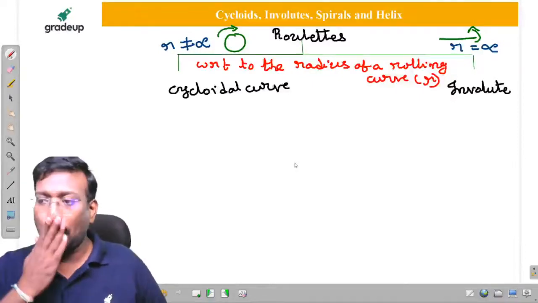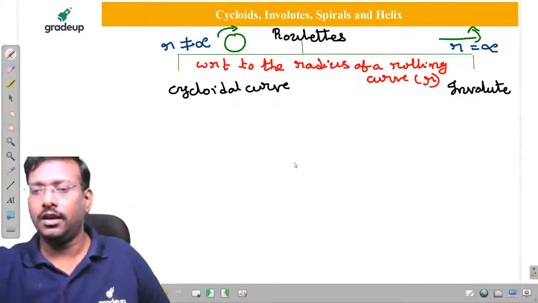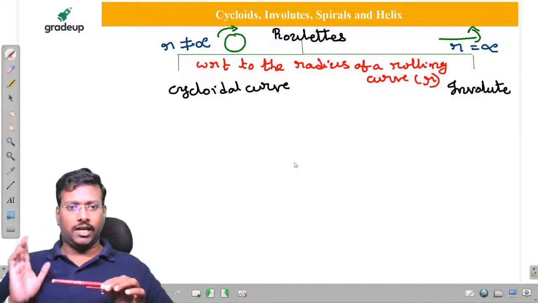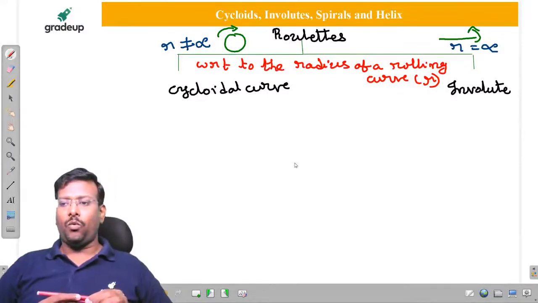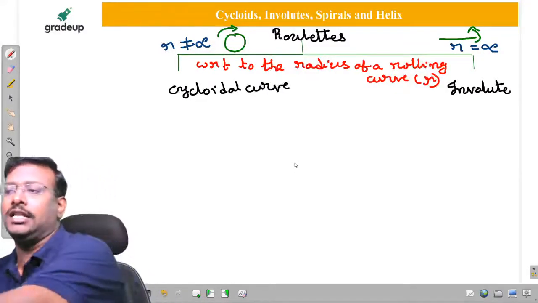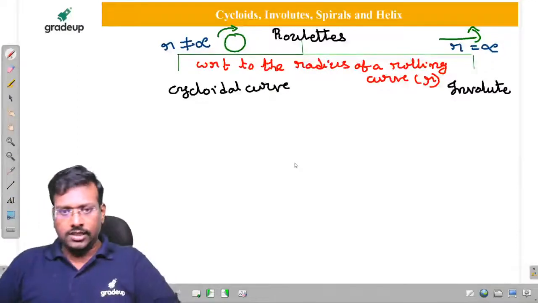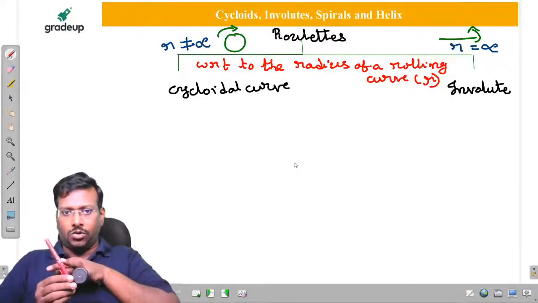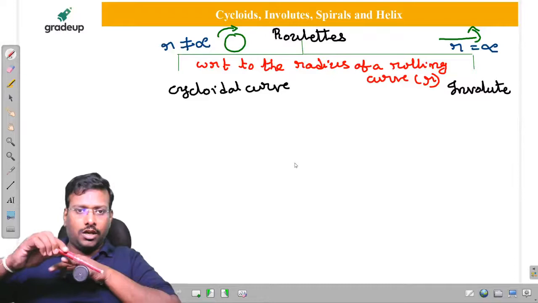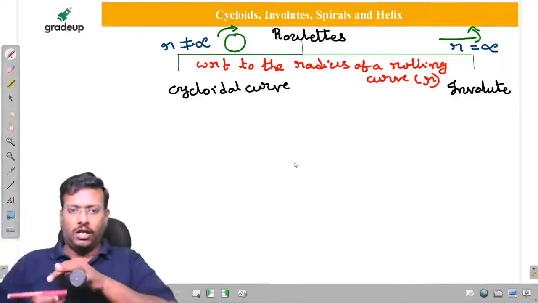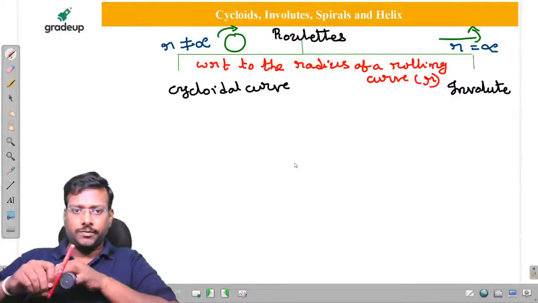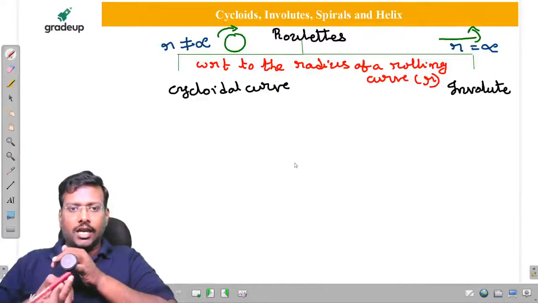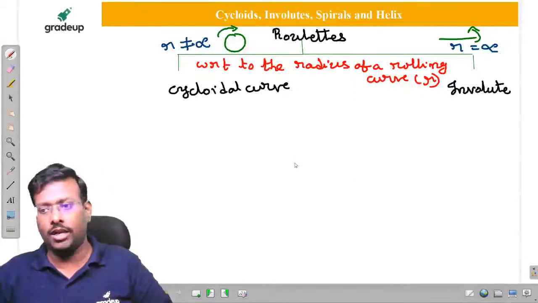Now here you observe. Let us consider, this is a line. For you, this point is a different color. Just observe, my dear. Now whenever it is rolling over another curve, here this circular one is a fixed curve. Now you observe, whenever it is rolling over it, in the beginning it is away. Now whenever it is coming, it is moving towards it. Or otherwise, in reverse, whenever it is moving like this, it can move away. I will show with the animation, so you can get a better idea.